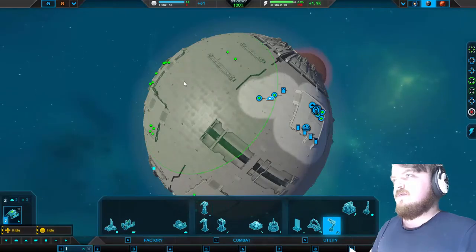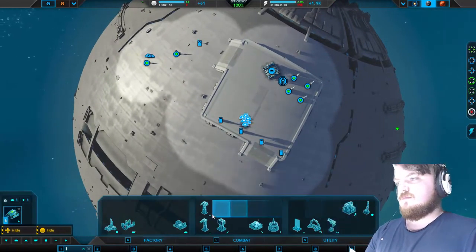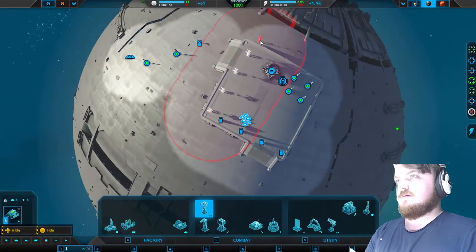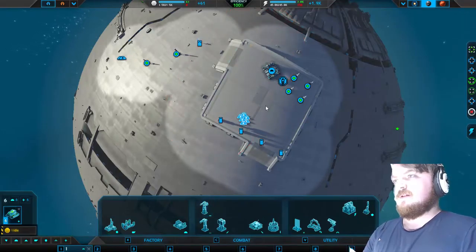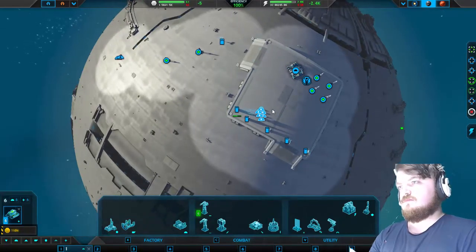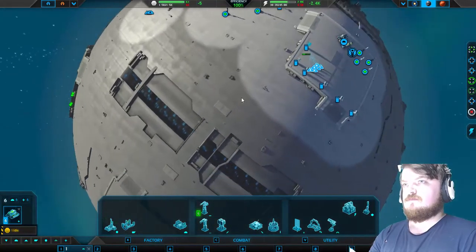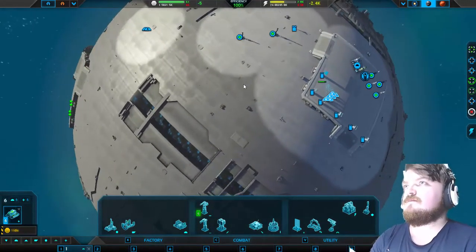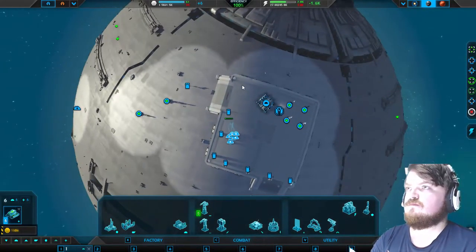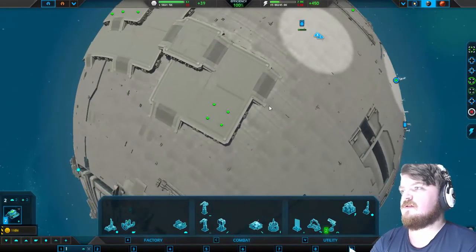Okay, if I can go over here, build them. These are done anyways. That would be great. Here we go. Get them defenses together. You're gonna build your radar there? Good.